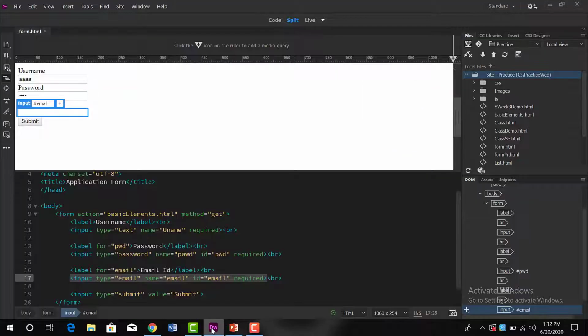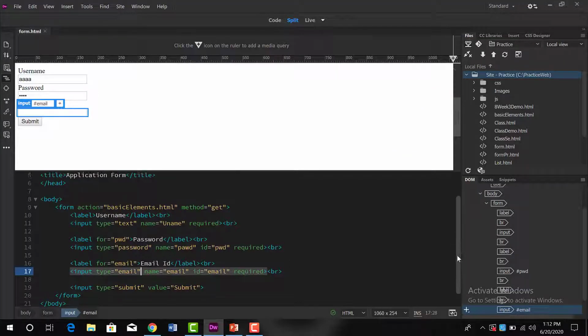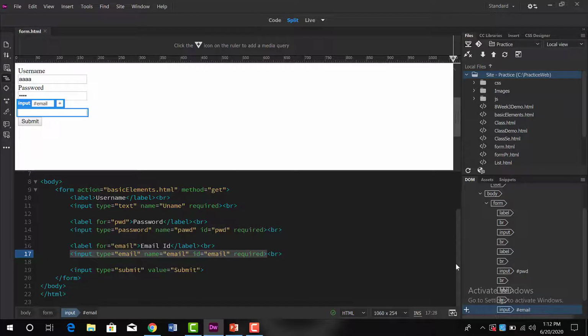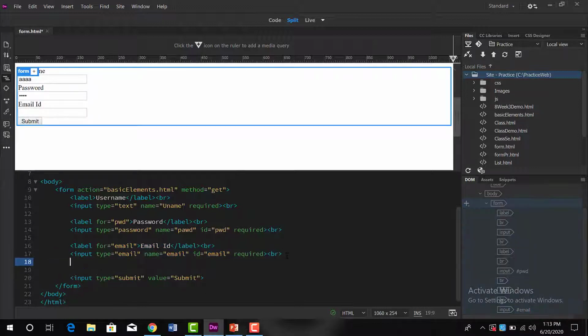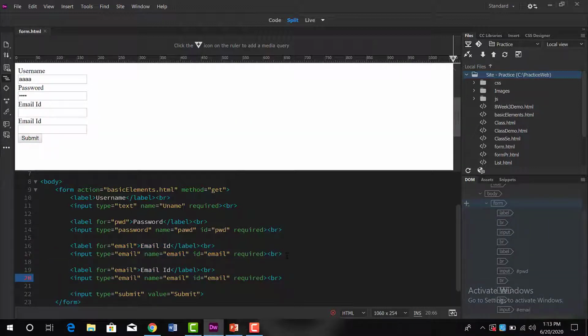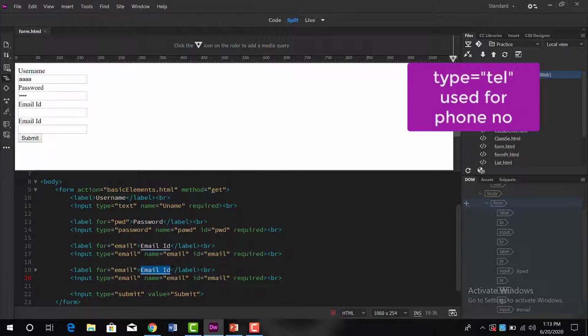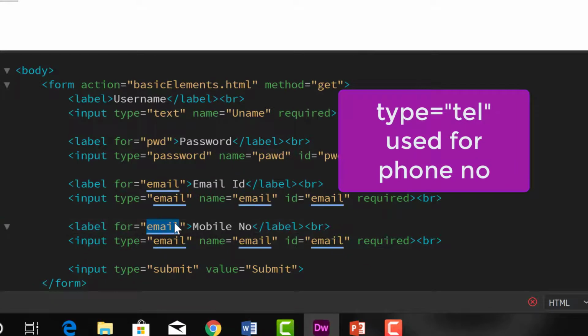Now come in the code section again. I will write the other tags also. I will copy the code from here and paste it here. The next label is for the user's mobile number, because I want the user to enter his or her mobile number. This should be the same as the ID of the input tag.